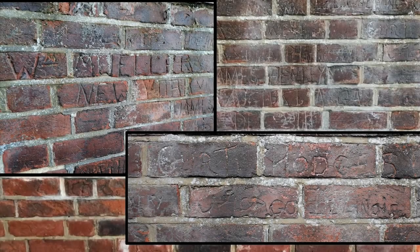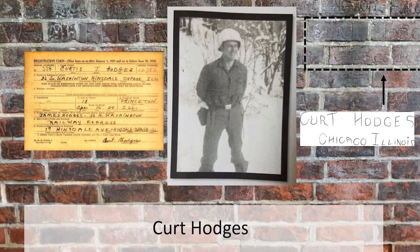Two of the most visible names on the wall belonged to Kurt Hodges and William Muller — deeply carved and next to each other. A roster allowed us to identify both men as serving with the 106th Infantry Division, with seven more men's inscriptions later matched. Kurt Hodges was born in Texas, joined the army as a transport corporal in 1943 aged 18, and trained with the 106th Division at Camp Atterbury, Indiana, where he met William Muller and formed a friendship lasting until Kurt's death in 2017.